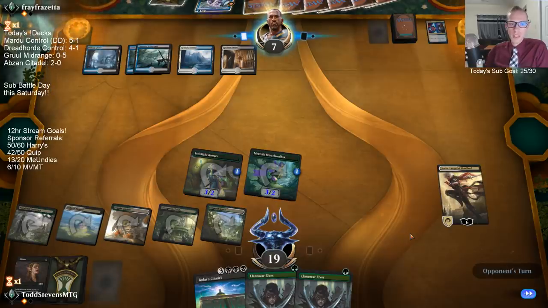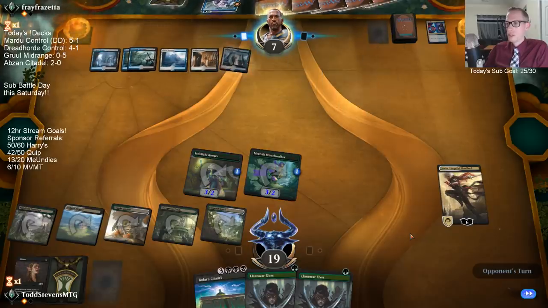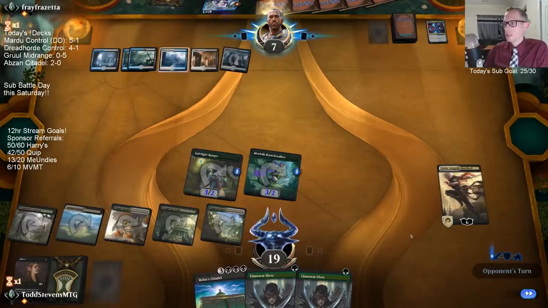I think Ajani and Oath are pretty easy to replace. So then there's not a ton of reason to play white, I guess, besides Sorin, if you're just replacing Oath and Ajani.